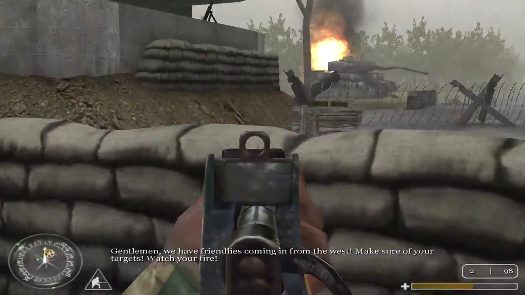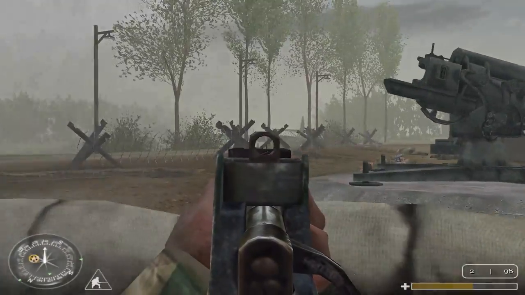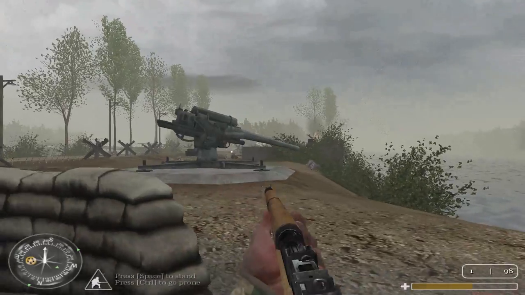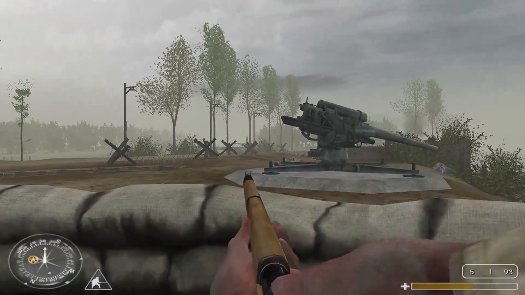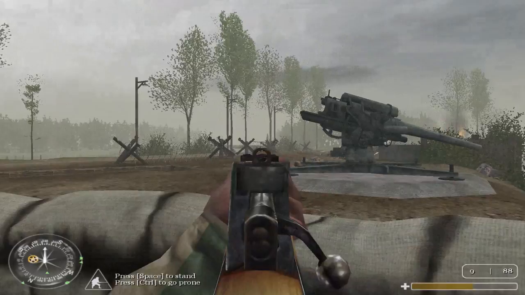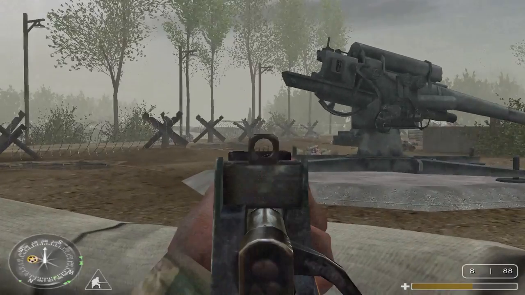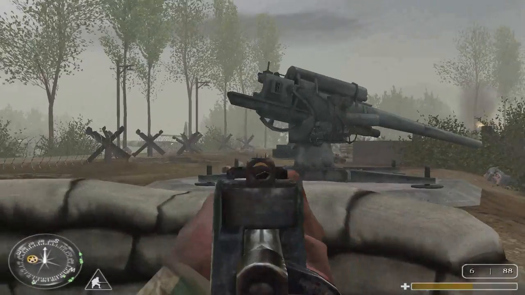Friendlies. From the west. Where's the west? Which way's west? That way. That's the way we were defending from. Where? I can't see. That guy is a real pain. Ooh, ha. And missed. Got you. I didn't even have to look down the sights. No scope. Well, that was a moving target.